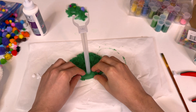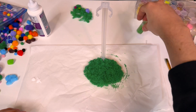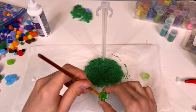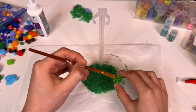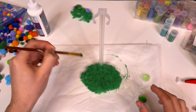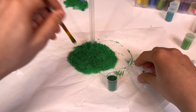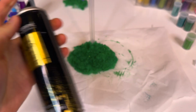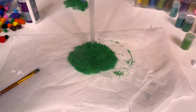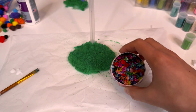And then, I don't know why, but I just decided to sprinkle on some glitter. So yeah, I'm doing that. I'm just taking some green glitter, a couple different shades of glitter. I just, in my mind, thought, oh, maybe it'll give some pop of different colors and dimension, and yeah, I don't know. So we're doing that. And then for whatever reason, I thought I'll take some hairspray and spray it and maybe that'll help set the glitter so that it sticks onto the moss.